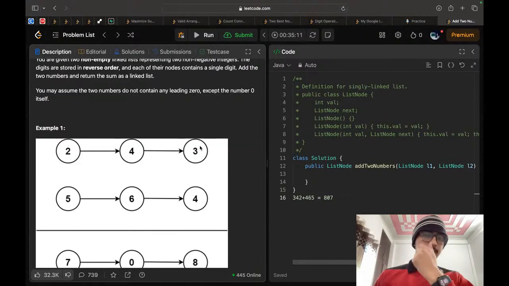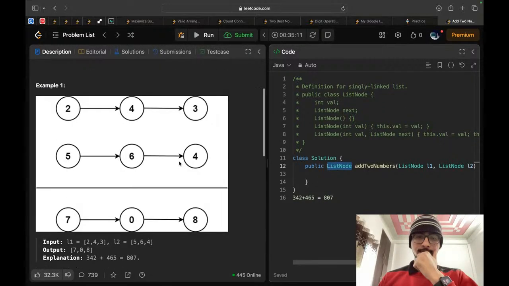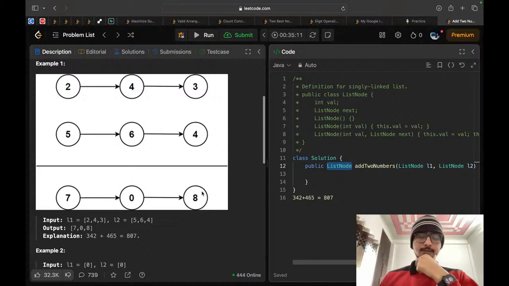So basically this is the ones part, this is the tens part of the digit. So we need to return a list node representing 807.